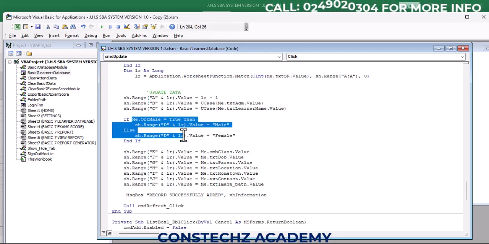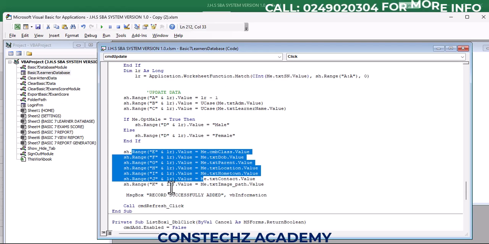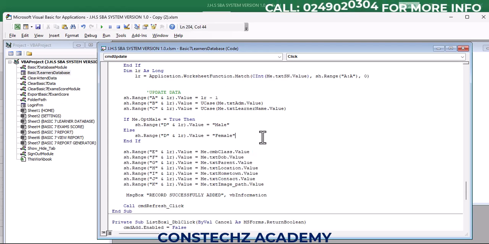Okay, D is the gender. Then after these details are updated, and if any change is made to this form and the user clicks on update, the refresh will be called. So let's save this line of code and see how the form will work.